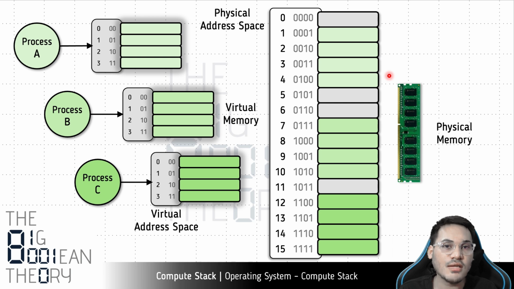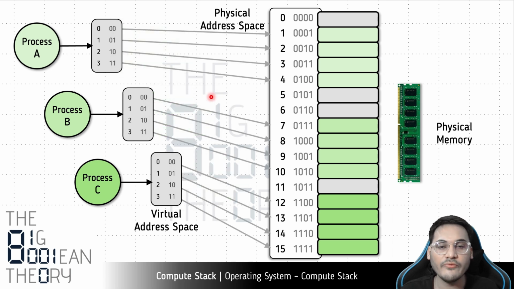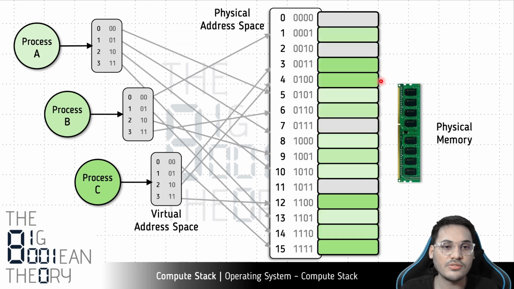Now let's discuss the second benefit. As you can see in this diagram, we have assumed that the data for a process would always be neatly arranged in a continuous fashion like this, but this is not necessary, right? The data can be arranged in any format. As you can see in this case, the data is all scattered. But since the virtual address space has been decoupled from the physical address space, using the virtual address space we can still provide the illusion of a continuous memory. Even though the mappings are like this, these addresses are continuous and they will lead to the data in the physical memory, and so the view that the memory is continuous is still maintained, right?